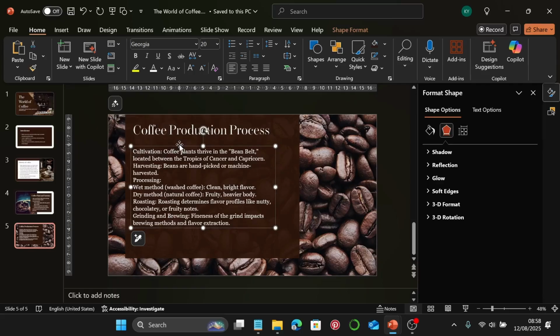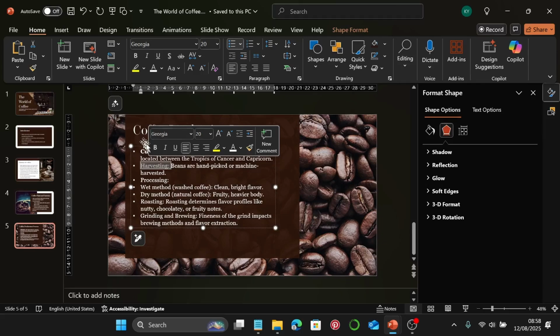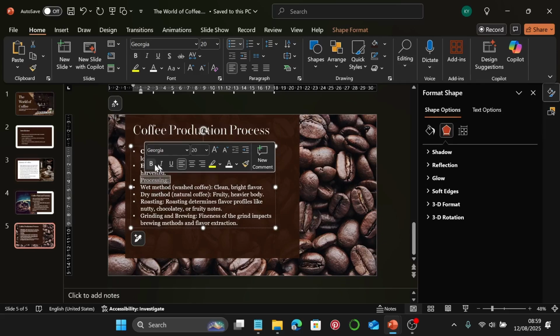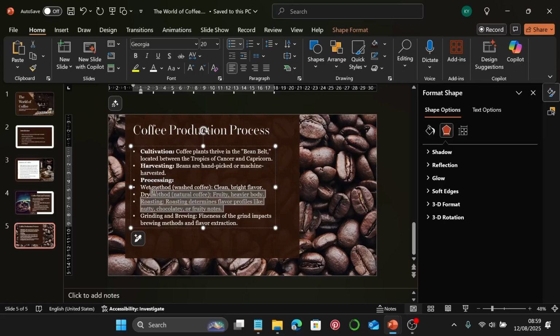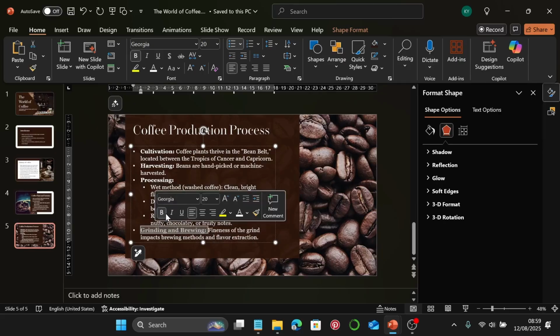Let's select the text box, make it a bullet point, and I can now go ahead, make cultivation bold, make harvesting bold, make processing bold. Now you see this wet method, dry method, and roasting. Select those three and then use tab. Now there will be bullet points under processing. And finally we have grinding and brewing, make it bold also.